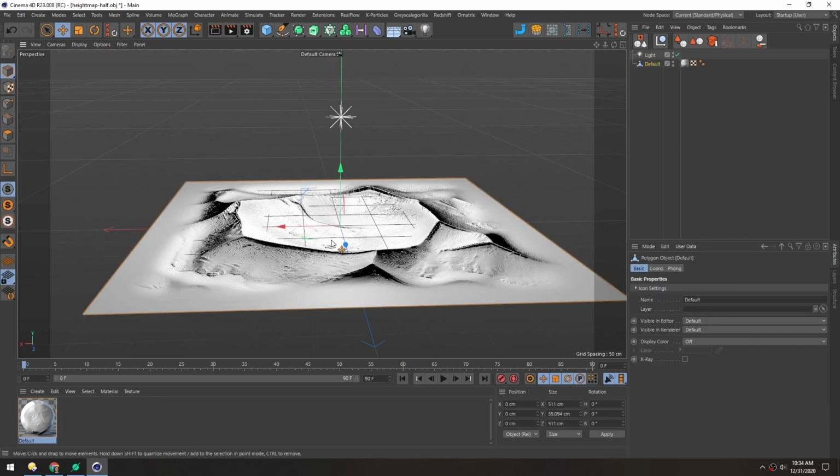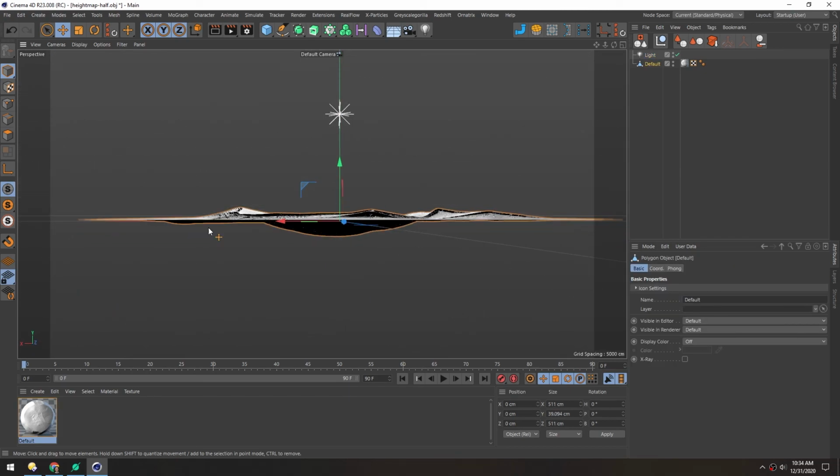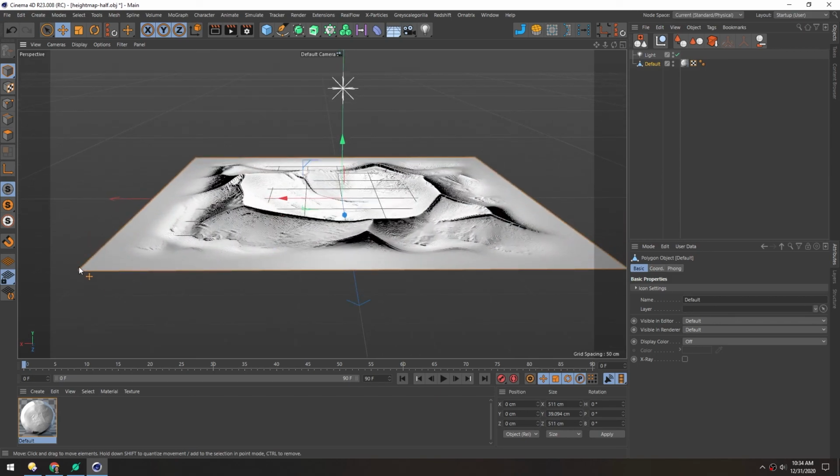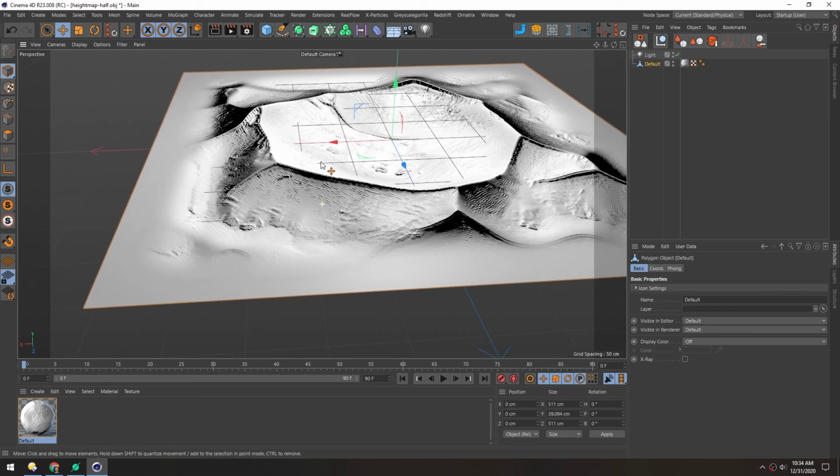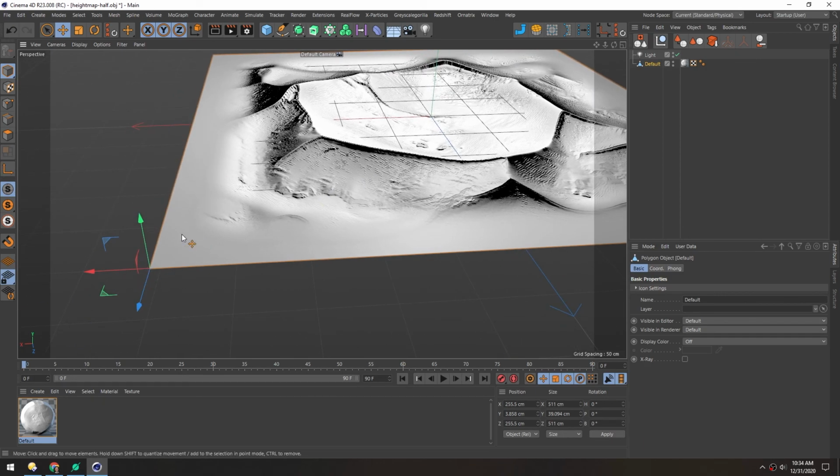And I actually want the axis to be not centered, but centered probably on this area here. So what I can do is hit L and then select this very corner point, and that will center that there.